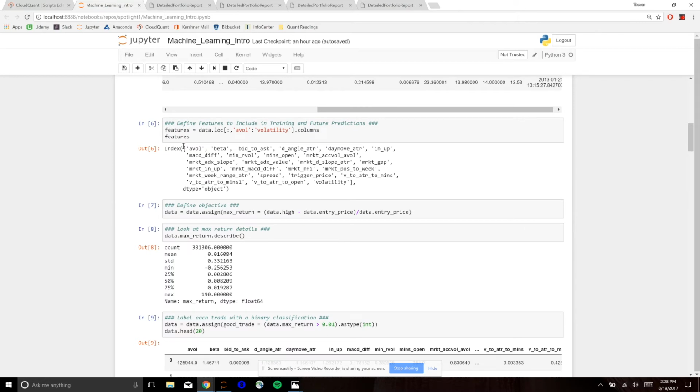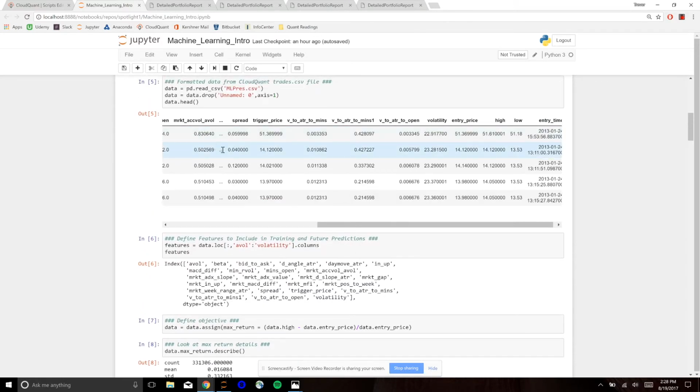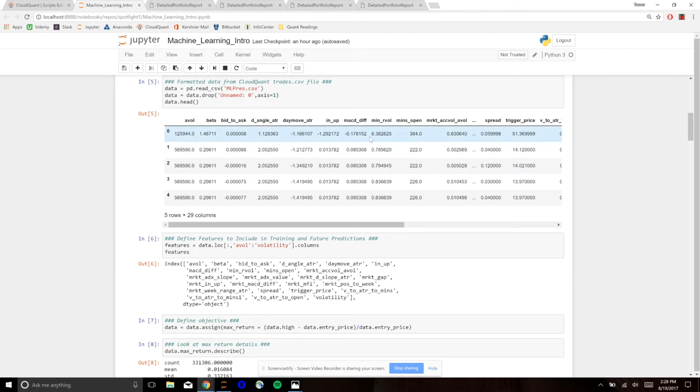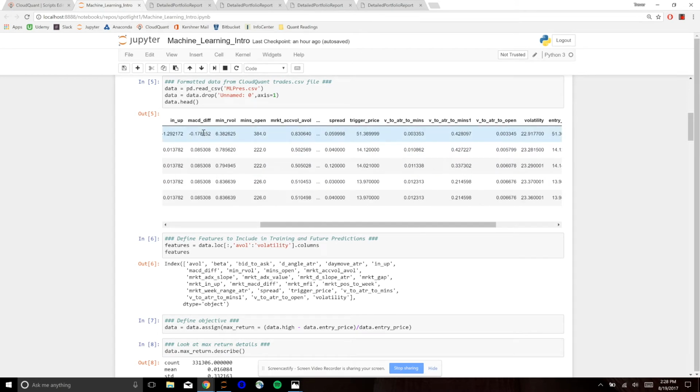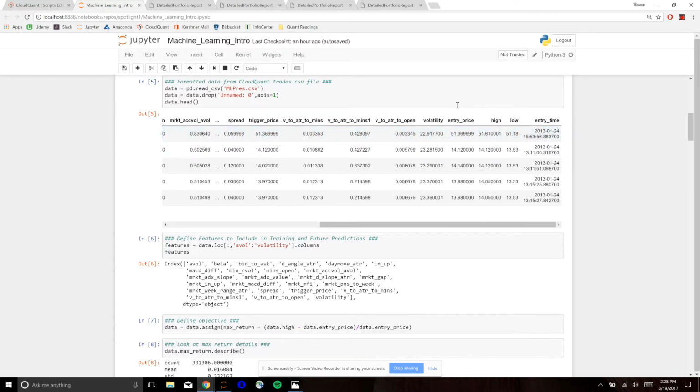All right, so back down here, we have a list of all the different features, or just variables, that correspond to each trade. Up here, we've got the top of our data frame. Each one of these rows corresponds to a trade, and all of these features are the data corresponding to that trade. And then at the end here, we have our entry price and our exit price as well. I think it might be hidden back in these dots right here. We've also got the highest price that the trade saw since we entered and the lowest price that it saw.